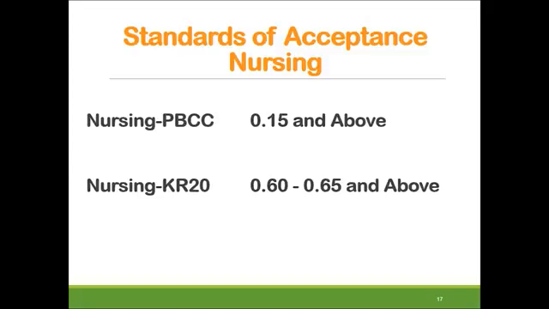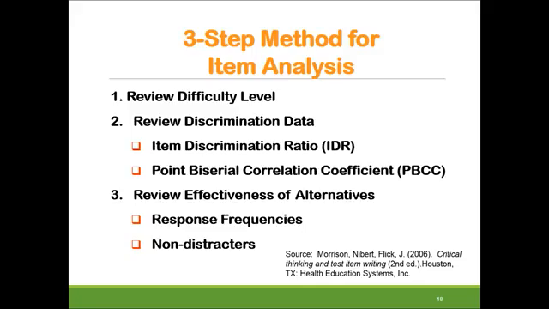You still have to have a very reliable exam. You need a consistent method for reviewing these statistics, and this would be the method that I would recommend that everyone follow. You've got to start with your item analysis process when you're looking at your exam on that Monday morning quarterbacking view. What was the difficulty level across the entire exam? What's the difficulty level of each of the items?